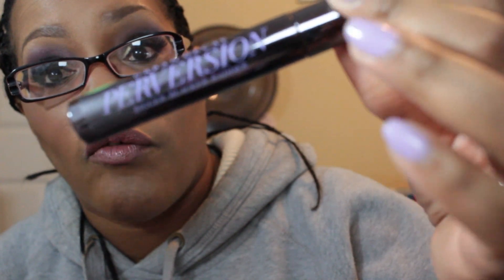For lashes — I hardly ever do lashes and I can feel these — I used the Andrea Strip Lashes number 33. I am going to save these lashes. For mascaras, on my lower lashes I used the IT Cosmetics Tightline Full Lash Length Black Primer; the brush is really small so I love it for lower lashes. On my upper lashes I used Urban Decay's Perversion Mascara — I have been using that all week and loving it.